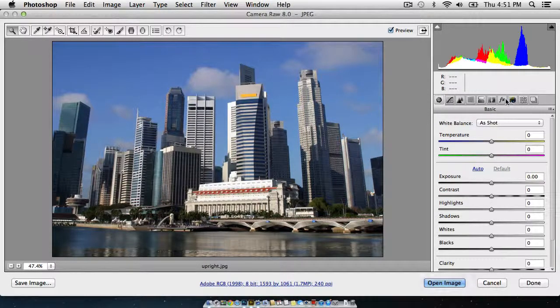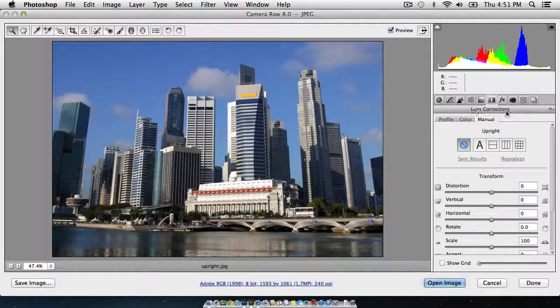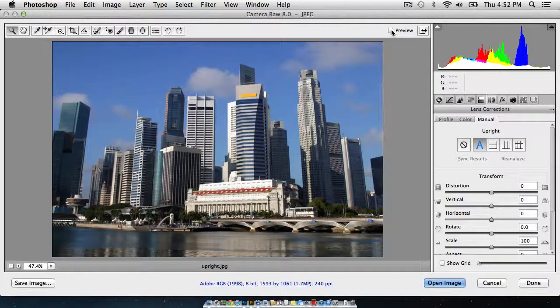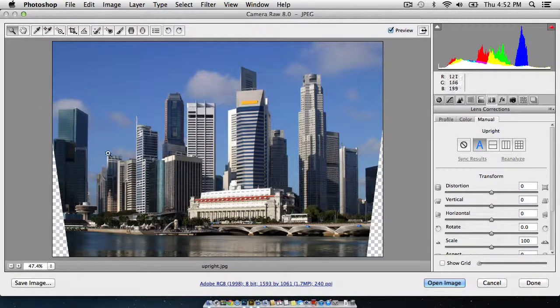So what we can do here is go to our lens corrections panel, go under the manual section. It's called Upright. And what it'll do is automatically analyze your photo. I'm just going to click Auto, although there are some other options in here that you can go in and fix. But check it out. Take a look. That's before, that's after. So it automatically went in there, analyzed the photo, and got everything to stand upright, hence the name of the tool here.